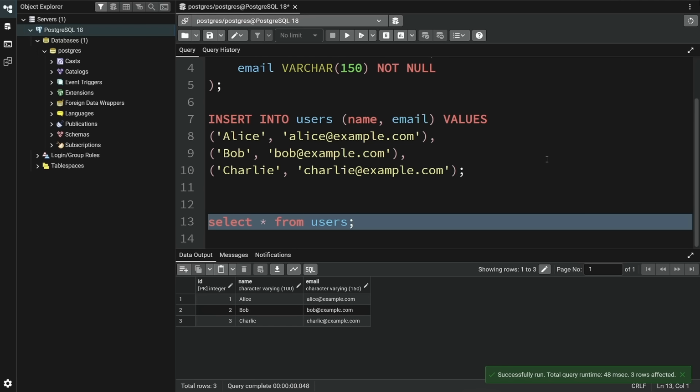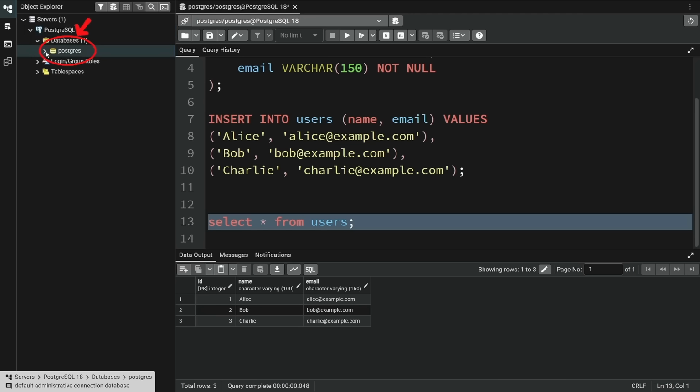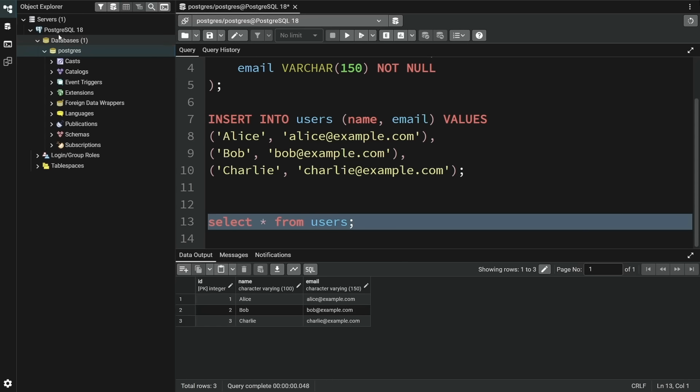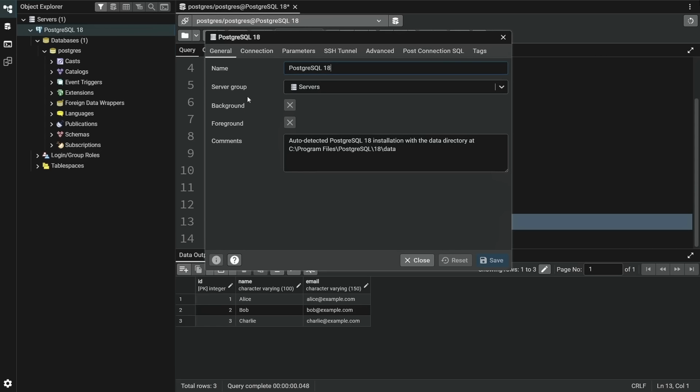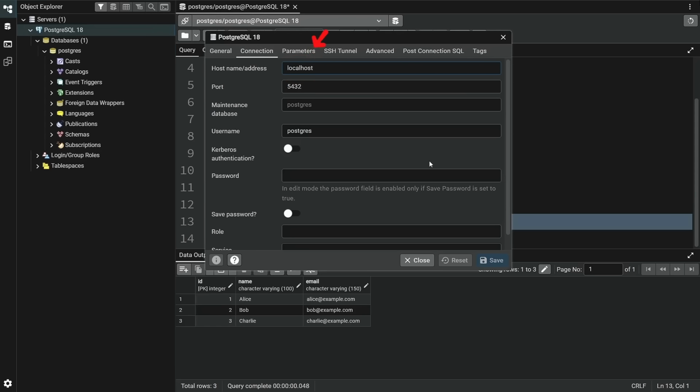the data inside it. Before we move over to C#, we need to take a quick look at our PostgreSQL connection details. From here, you can see the name of our database. We'll also need a few other pieces of information, which you can find in the connection section, things like our host, port, and username. These details are important because C# will use them to connect to PostgreSQL.